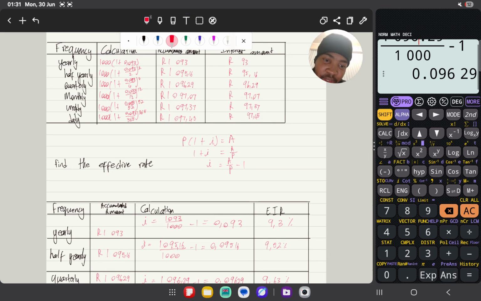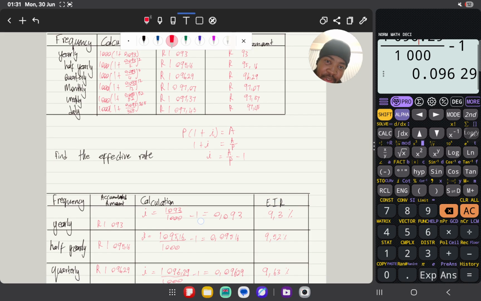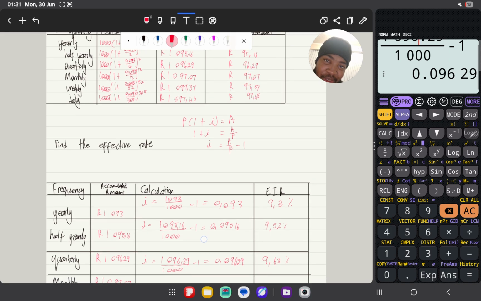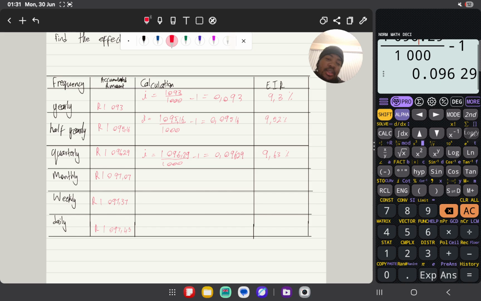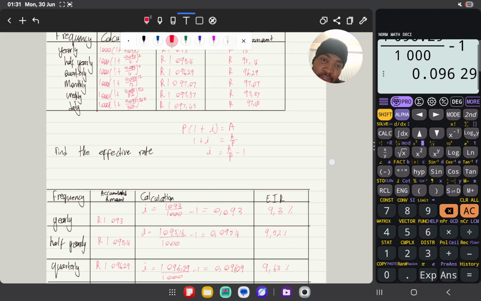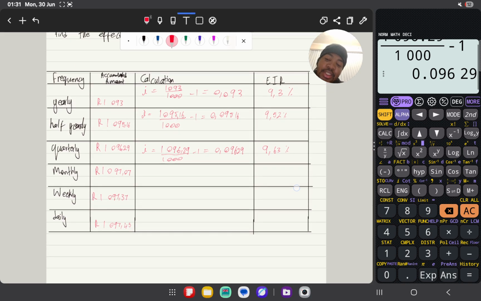I want to show you something, guys. Look at the interest we had, 9.3. Look here. You see it's like we have divided each by 10. But okay, that's not important. I was trying to cook something there, but I don't think it's the correct way. We will check after this. So now I'm going to pause the video again, and I'm going to write the rest as well as their interest, and then we'll talk.